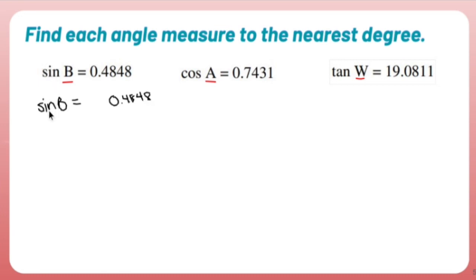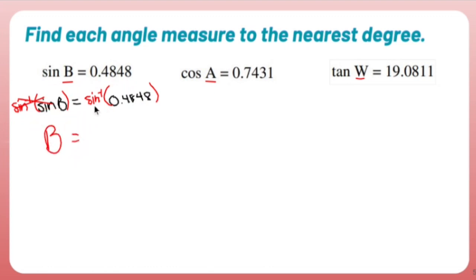Now, my issue currently, all I did, by the way, was rewrite that. My issue currently is sine is in the way. You can't divide sine from both sides. What you do is you take what's called the inverse sine. Some people call this the arcsine, same thing. What the inverse sine does to a regular sine is it gets rid of it. Okay, so now b is all by itself.